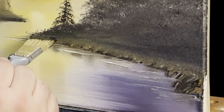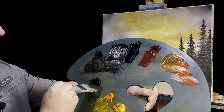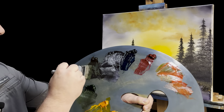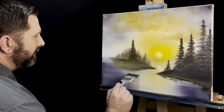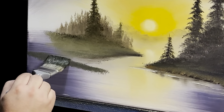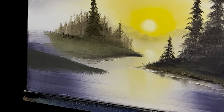I'll pick up my two-inch brush — the same one I initially used for all that purple color — and turn this into my land brush. I'll go right to some sap green, which has that purple in it. I'll put some more dark tones in there as well, and how about right here — put some more land right there. All I've got to do is tap.